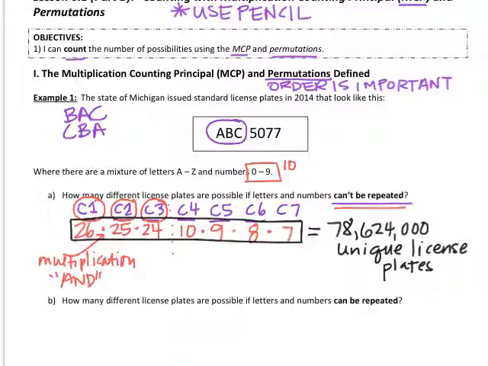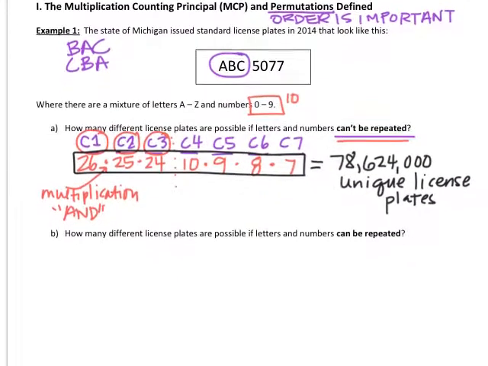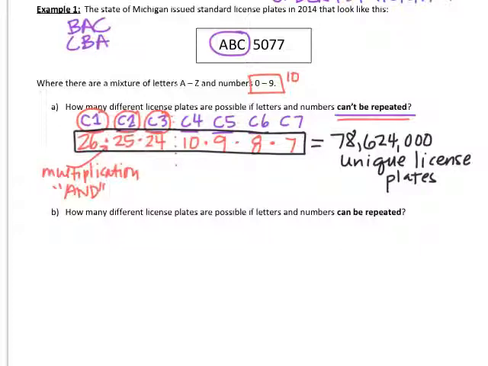Now we can do this problem again, but this time we are going to allow there to be repeats, because I know all of you have seen license plates that have multiple of the same number or the same letter. So we are going to try this one with the fact that it can be repeated, but order is still going to be important. So we're going to take a look at C1, and this time when we do this, we're going to end up with a little bit higher number, because we are going to be allowed to use the same letter more than once. So when we go to pick our first character, we have 26 letters to choose from.